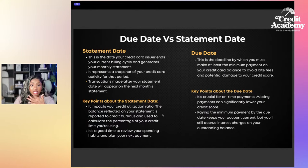Another important thing to note is, like I said, your statement date marks the ending of that billing cycle. So it closes it off to any future charges or transactions. If our statement date is on the 30th, any pending charges or pending transactions will automatically go to your next cycle. So no pending charges or payments will post on your statement. Once it closes, it closes. Anything that's pending will go on your next cycle.